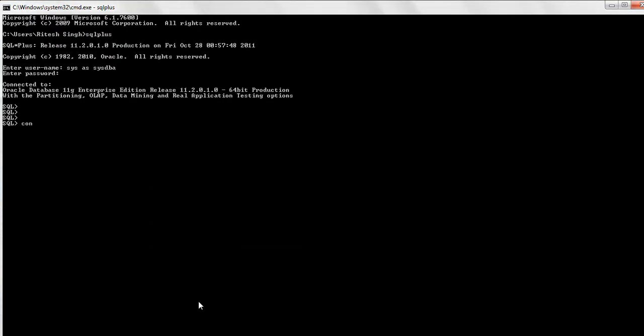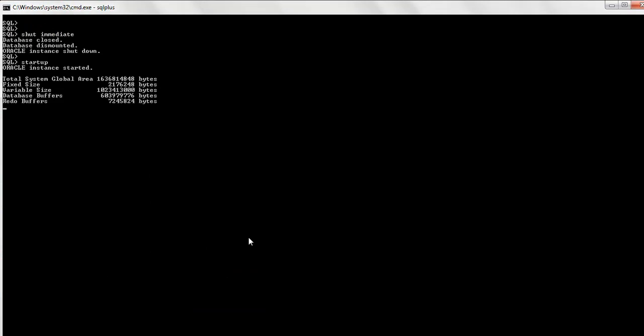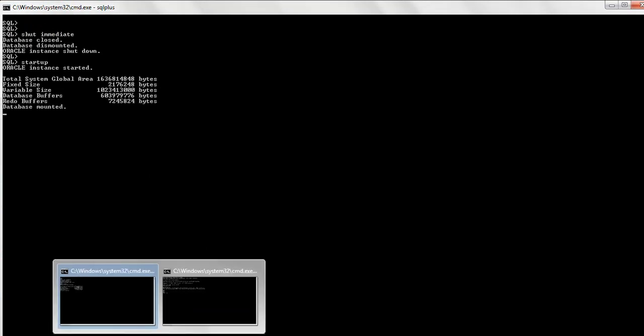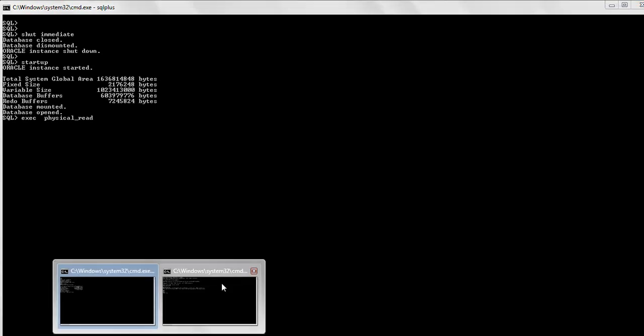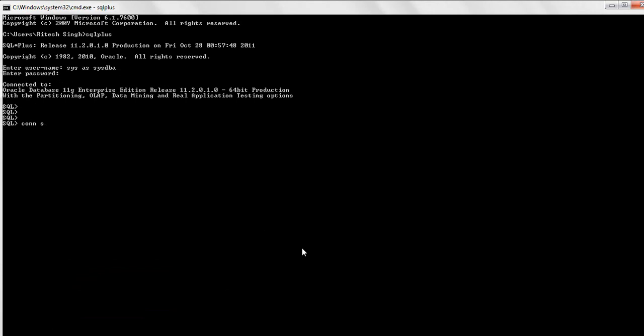Here I have one session in which I would be running the procedure, and the second session where I would be monitoring the IO contentions or the usage of disk at the database level. Now this is the procedure which I would execute. Now I have started the procedure over here. Now let's go to this location where I am connected through a sys user.